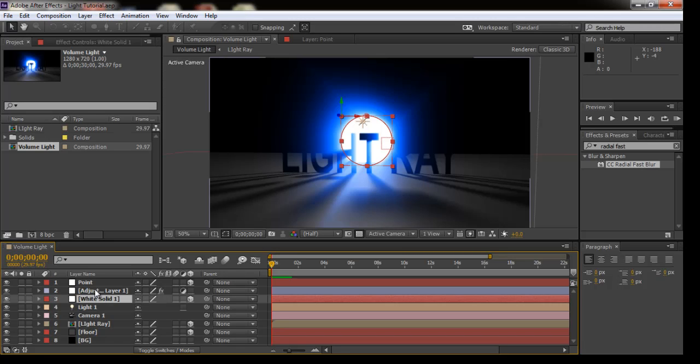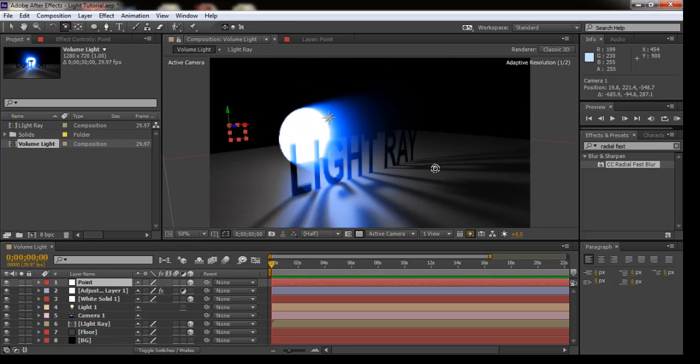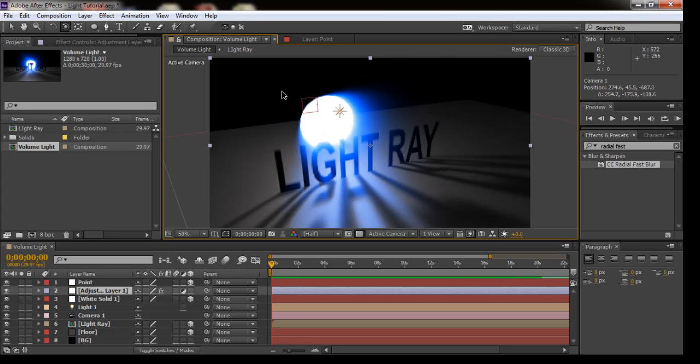And this is one. I have this point which I have given, so maybe in the next tutorial I can actually show you how to work with this point. This point basically does nothing, but I'll show you. It just controls. This is a point. This is actually a null layer, and I can adjust my lighting, basically the brightness, and basically the radial which you can see from the light which is actually falling on.